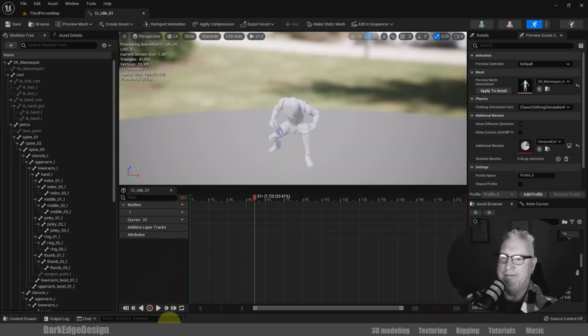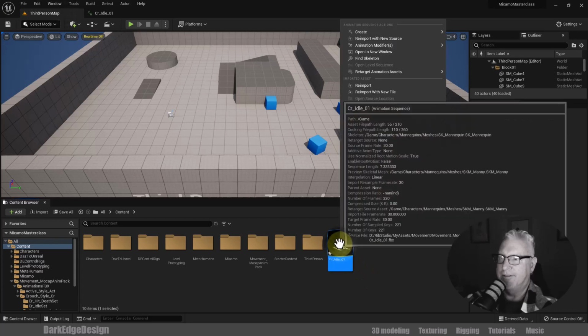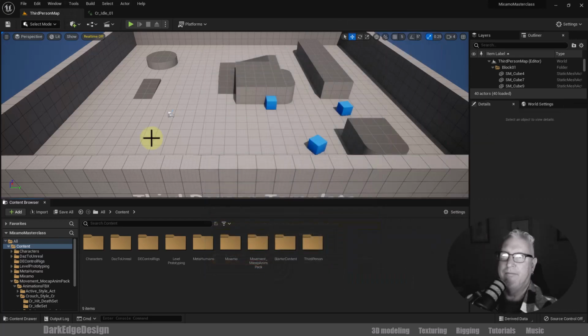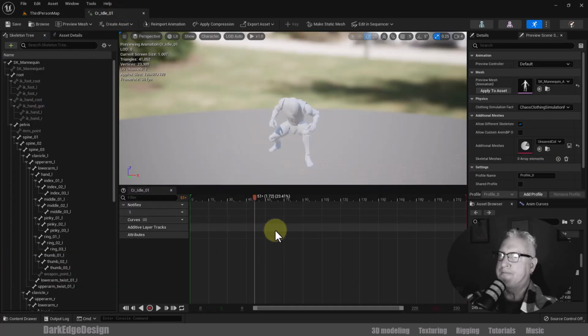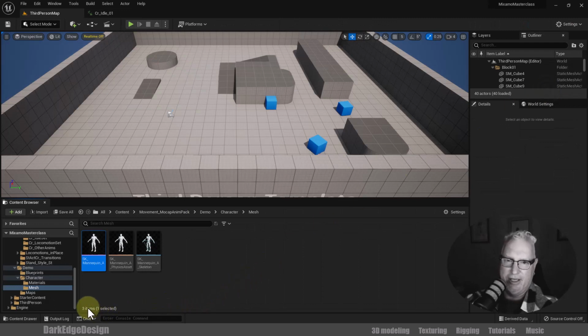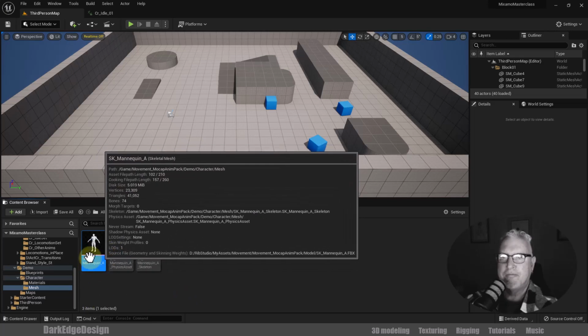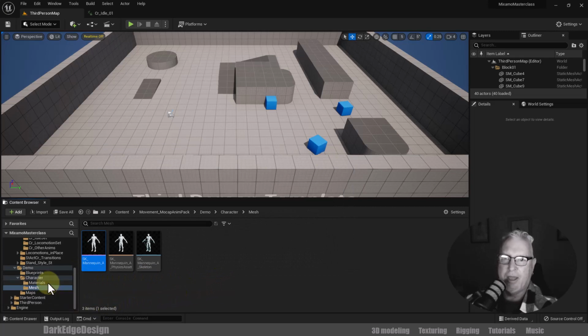So what's going on, right? First, let me delete this. Remember, if we're in the animation, we can come over to the mesh and we can browse to where the skeleton is. And it's browsing to a skeleton that's not native to Unreal Engine. This is their own mannequin. That's why it's named exactly like Unreal, except for this A. So that's why it doesn't retarget very well. It retargets like a hot mess.